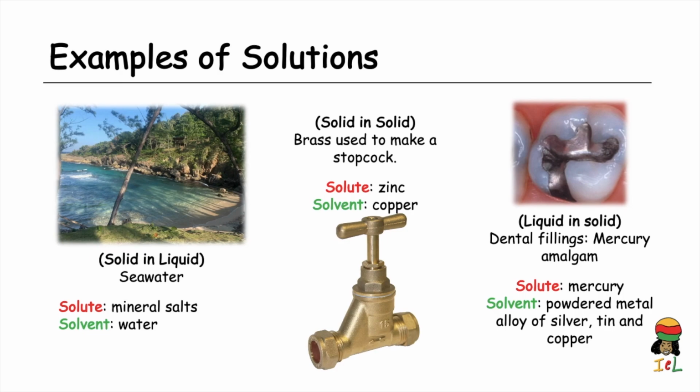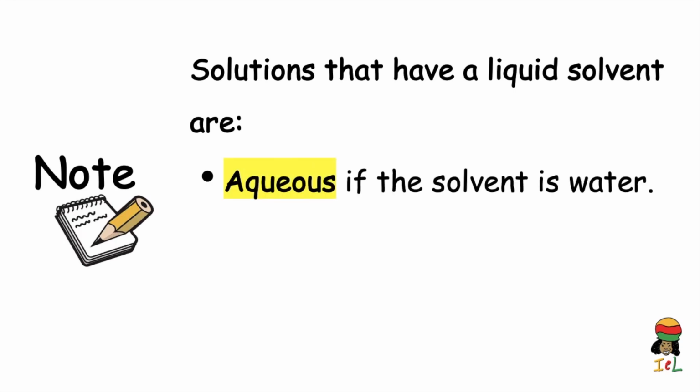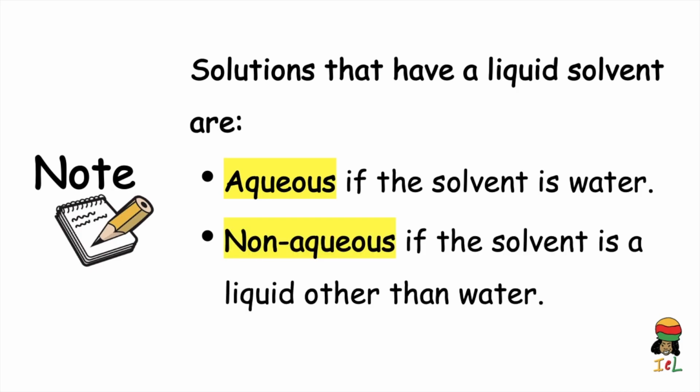Also note that mercury amalgams are now rarely used in dentistry, if at all, due to the known toxicity of mercury. We should also note that solutions that have a liquid solvent are described as aqueous if the solvent is water, and non-aqueous if the solvent is a liquid other than water.